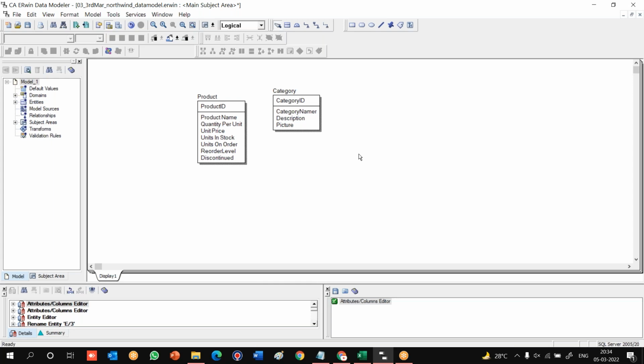Which one is the master table and which one is the child table? Could you please tell me? In this case, we will have a non-identifying relationship. Between the two, product is the parent, and category is the child. Okay, let me make a note of it.